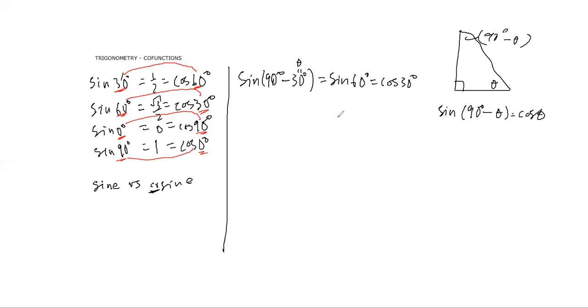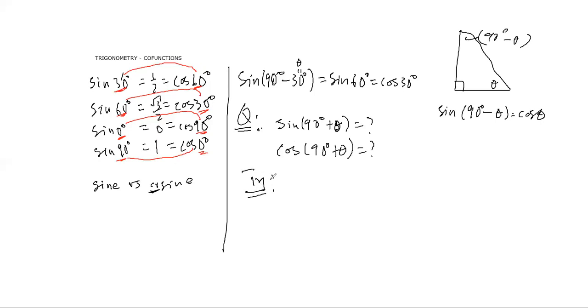Of course, there is another reduction of 90 plus theta. So the question is, can you think about what will happen if we try to figure out sine of 90 plus theta? What should that be? What should cos of 90 plus theta be? These are the two critical reductions that we also have to discuss. But to avoid information overload at this point, I will leave this with you to sink in.